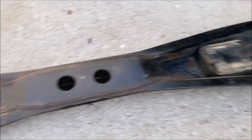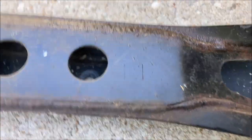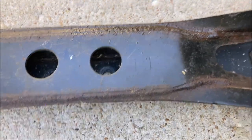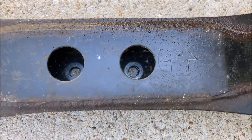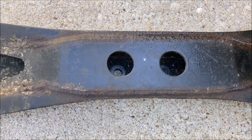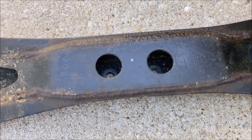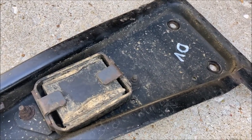So there's some markings on these. Right now this is upside down, and when you're crawling underneath it looking up at it, these arrows are supposed to face forward to the engine. You can also just write driver or passenger on either side if you want to get this oriented properly.